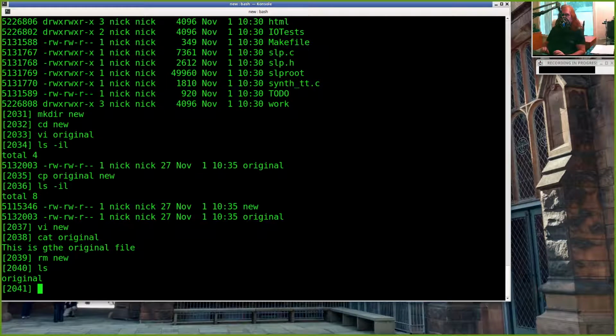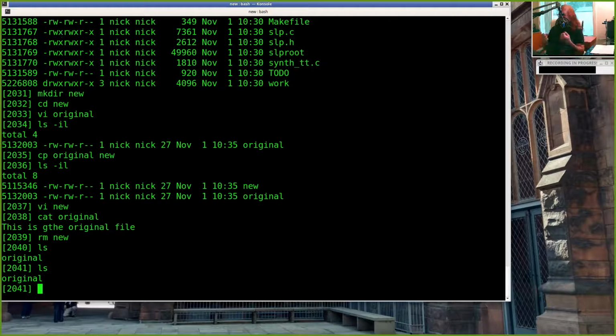But what we can do is create what's called a symbolic link. A symbolic link is a way to create one file that's actually just a reference to another file. So let's say I want two different files that point to the same stuff on disk. I can say ln, which is link, -s, which says symbolic link. We'll talk about what that means in a second.